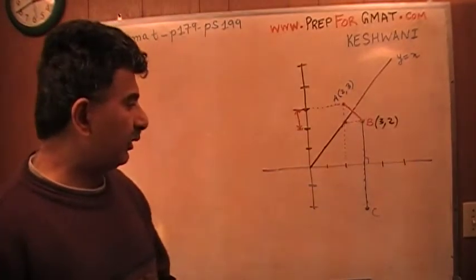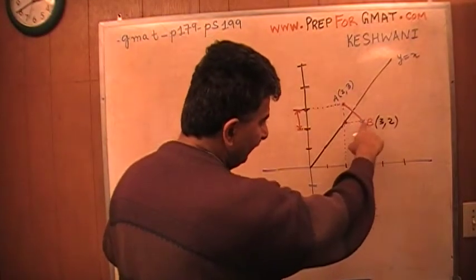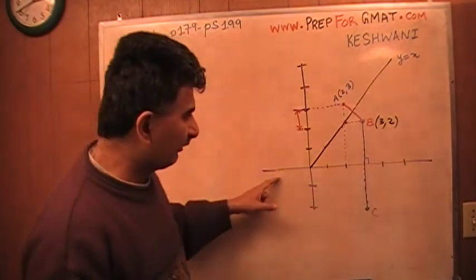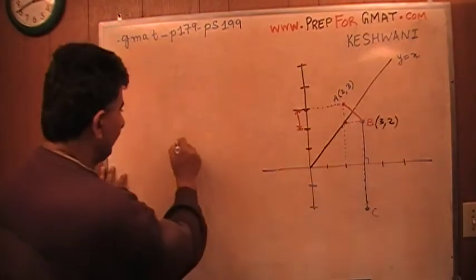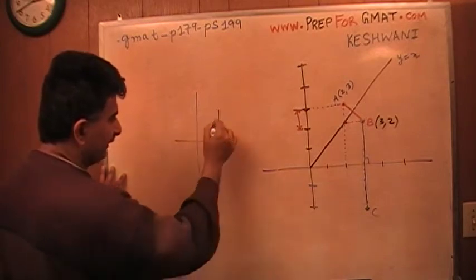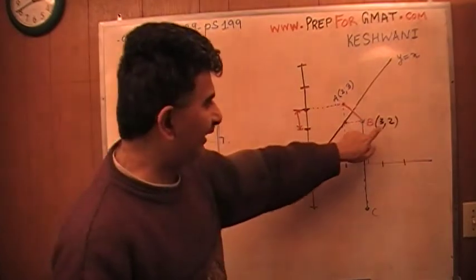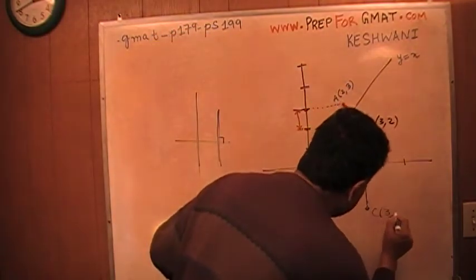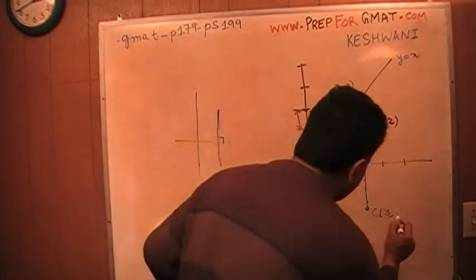It's very easy to figure out the coordinates of this point. It's very simple. The x-coordinate of C is obviously the same as the x-coordinate of B, because in order for line segment BC to be perpendicular to the x-axis, BC has to be parallel to the y-axis. You see, if I have my x and y, if I tell you that this line is perpendicular to the x-axis, then this line by definition has to be parallel to the y-axis, which tells me that the x-coordinate of point C is the same as the x-coordinate of this point, which is 3. And of course the y-coordinate, this was 2 units this way, it's going to be 2 units this way, it's -2.